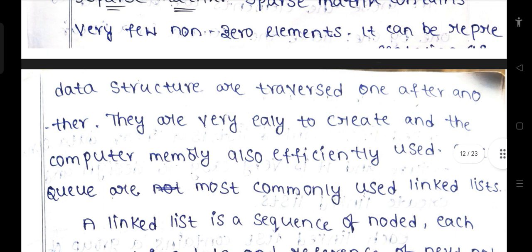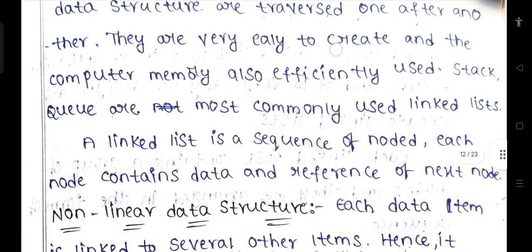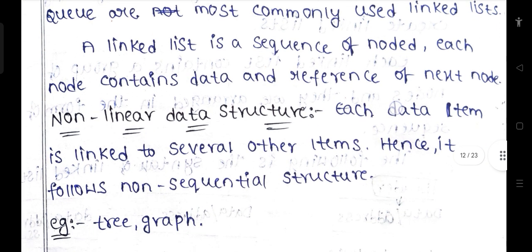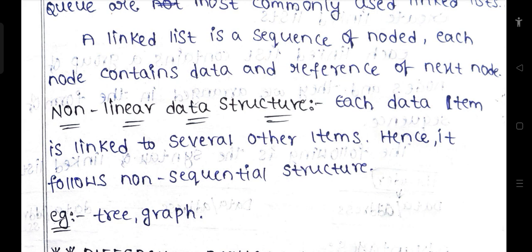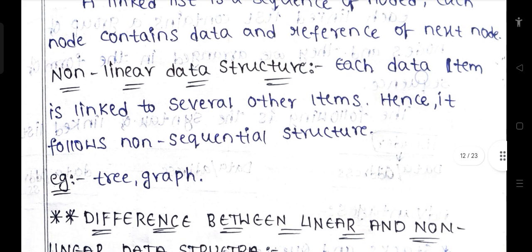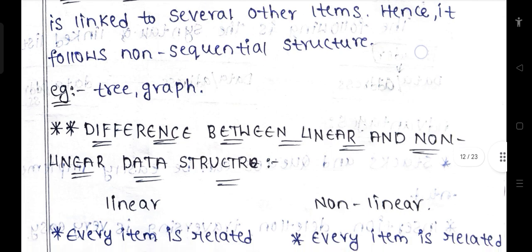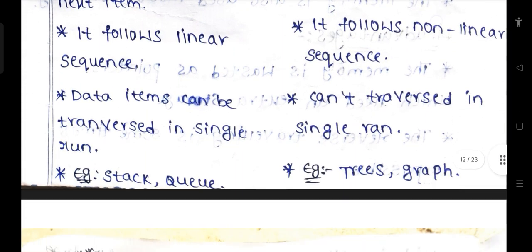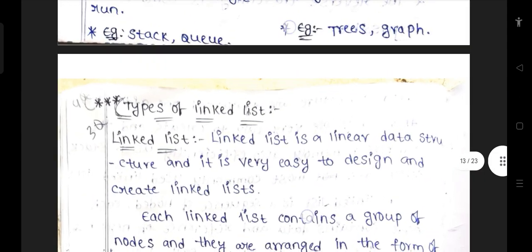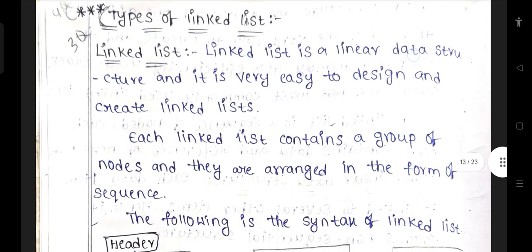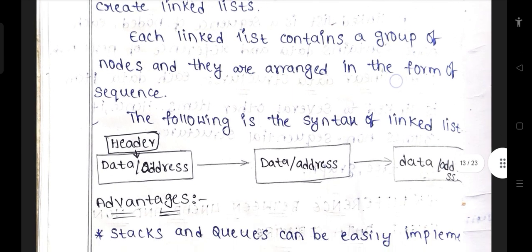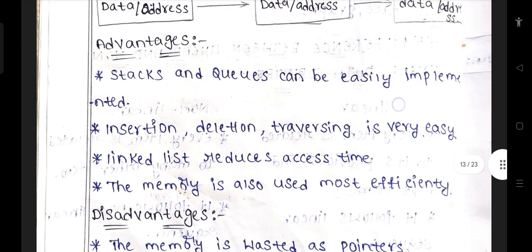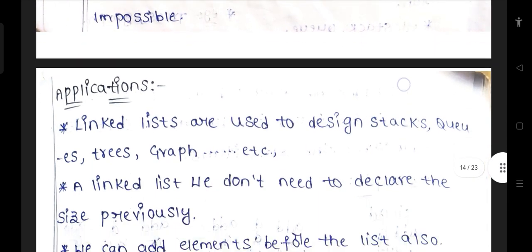From here we move to linked list, which is also part of unit 2. A linked list is a sequence of nodes. Each node contains data and a reference to the next node. A linked list is a linear data structure. After that, non-linear data structures, trees and graphs, and the difference between linear and non-linear data structures. Then types of linked list, the notation of a linked list, and its advantages and disadvantages.